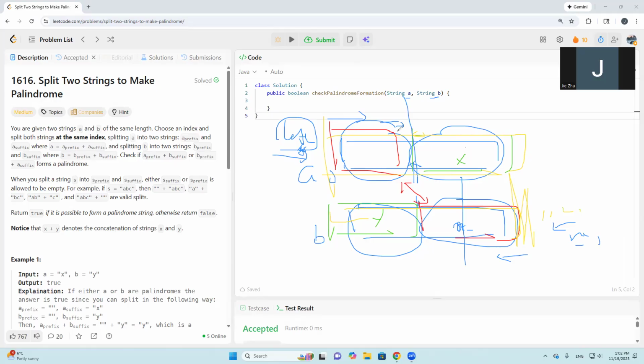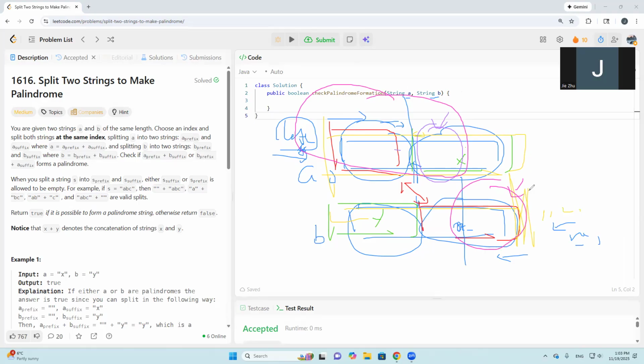One option is that we use this part in A and this part in B to compose a string, and see whether it is possible to compose a palindrome.